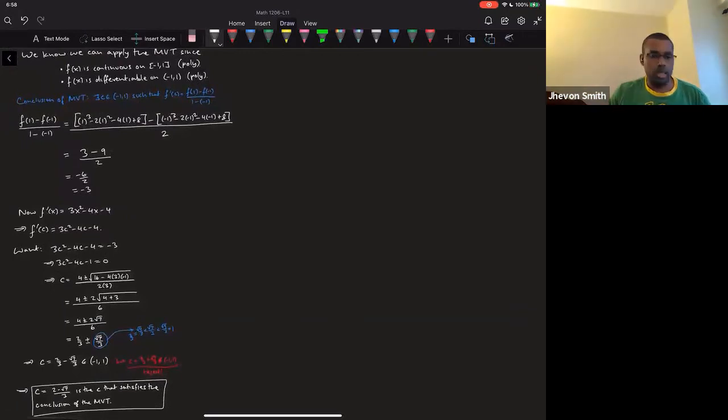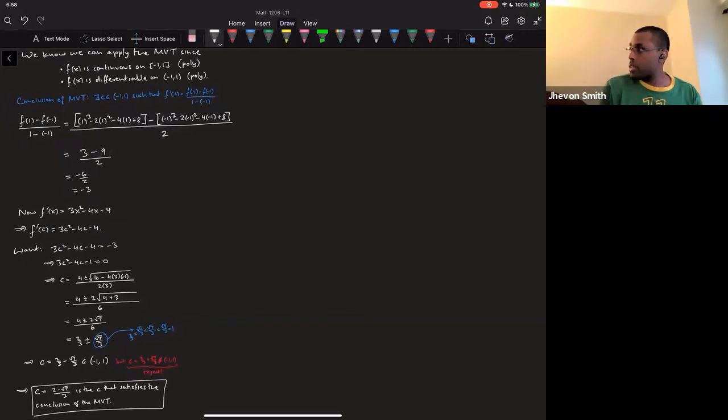That's a fully worked out problem for the mean value theorem. So it comes down to a matter of knowing the theorem, what it says, as well as just being able to verify that it works for some specific example. So that's what you're going to be asked to do.